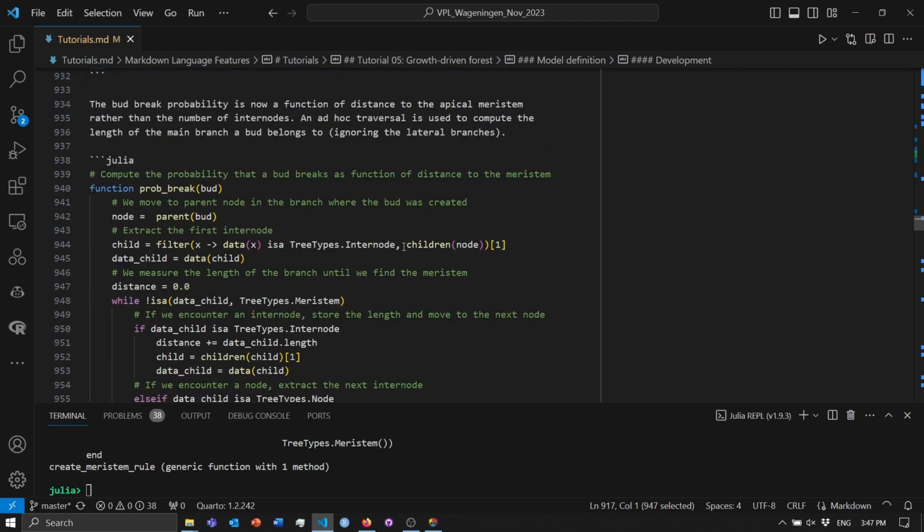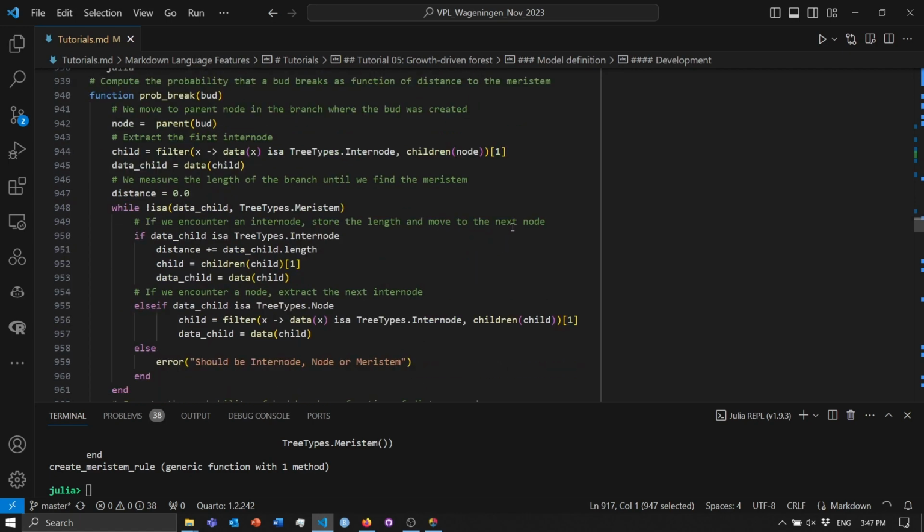And then we have a slightly different probability of bud break. So this is getting a little bit more complicated, but it's similar to what we had before. Before we were counting the number of internodes. Now I do something similar. So we go to daddy, that's the same as before.